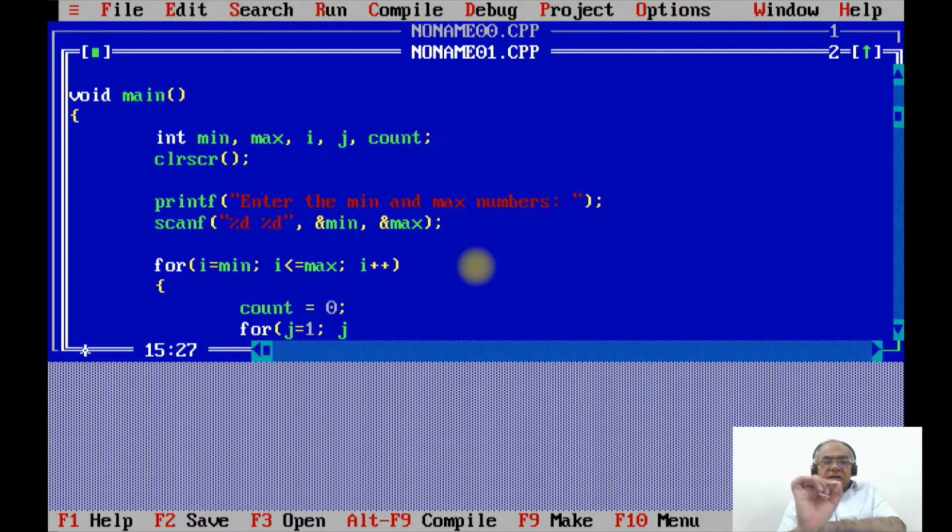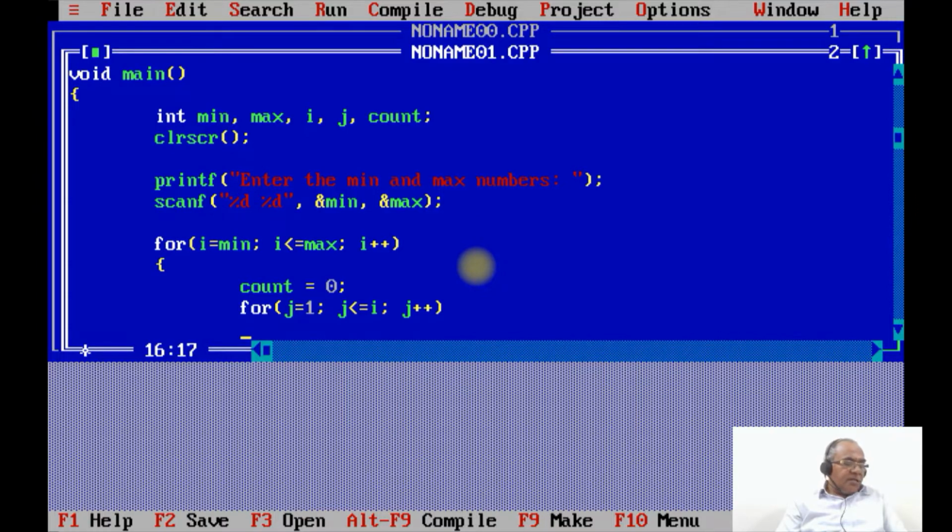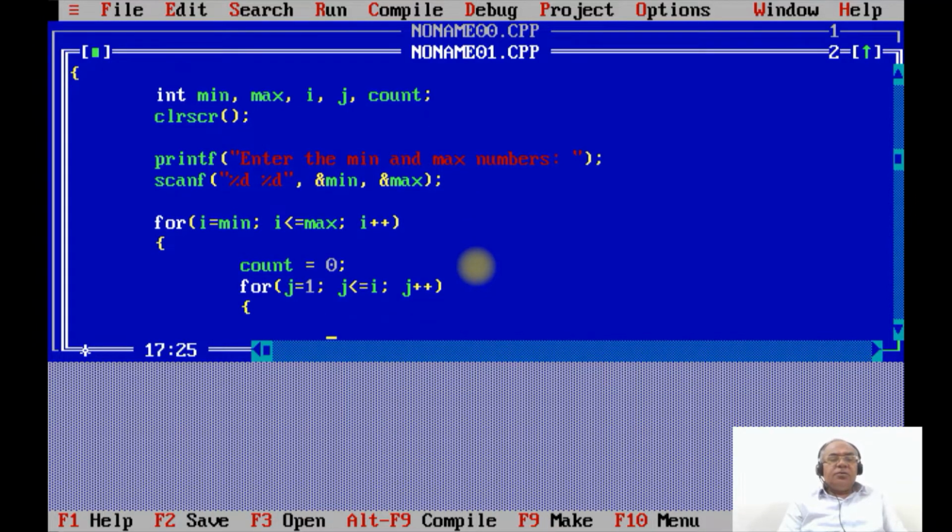So j is equal to 1, is 1 less than or equal to the i value I have taken, which is 3? So j less than or equal to i, then j plus plus. Once you do that, we enter into the loop.